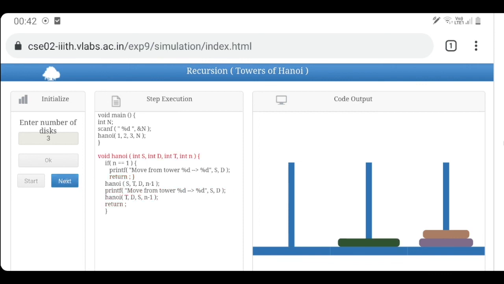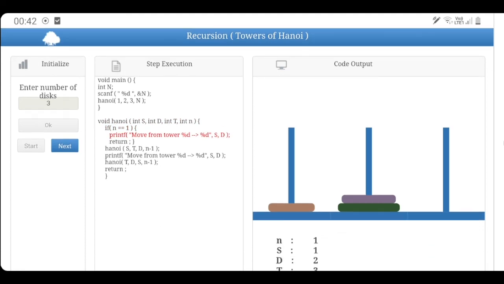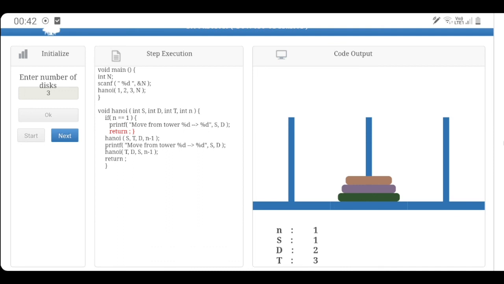So let's continue. So as you can see, you will have a series of function calls to itself, and finally you have the problem being solved, right? So you have the entire arrangement of 3 disks from the source to the destination, and please remember, none of the constraints are violated here. I always moved 1 disk at a time, and at no point of time you had a bigger one rest on a smaller disk, right?